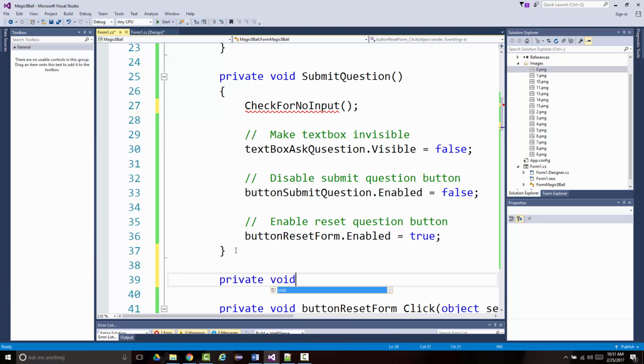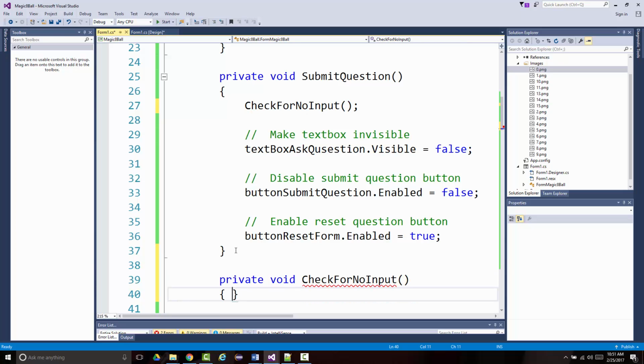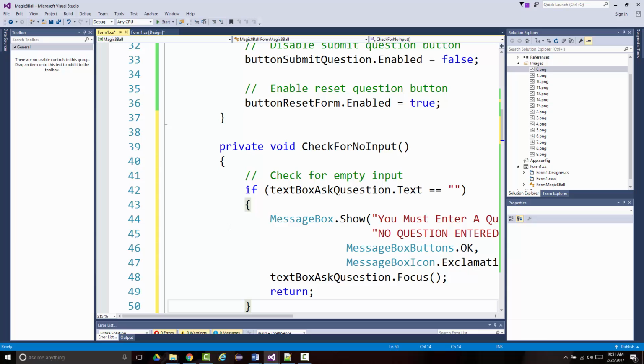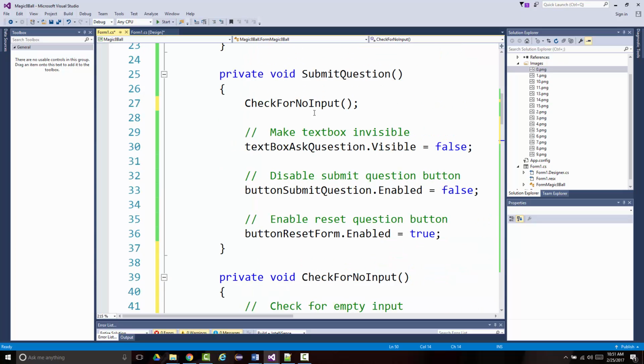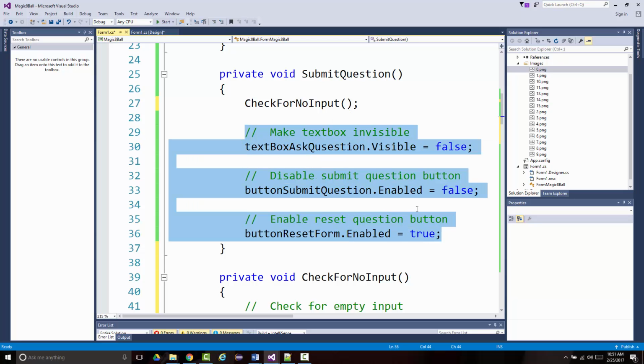Private void check for no input. Paste that in. I could put this in its own routine. I'm not going to for now. I'm just going to leave it the way it is.